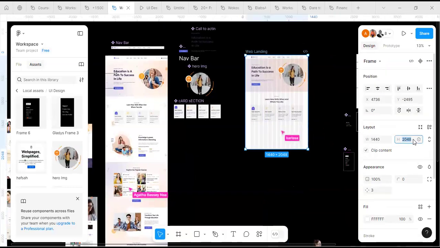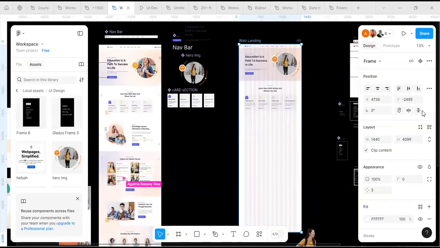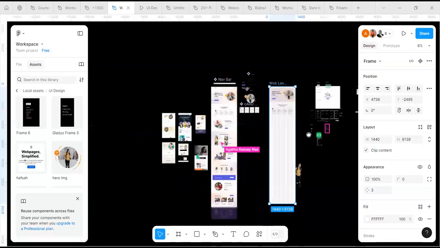So let me increase this. It's not there yet. I can't do ×2 again. Let's just say plus 2043. Now that's more like it.